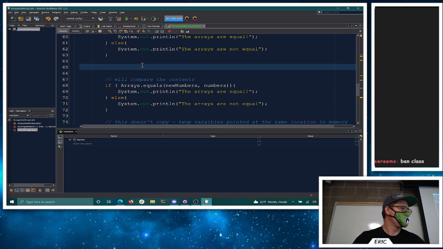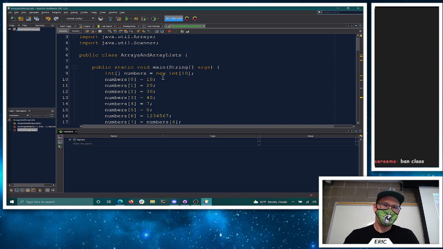All right, then the last thing I want to show you about arrays, and then we'll move to array lists, is kind of a funny thing. So we said, hey, this array is a type of integer. I'm going to have one block of integers.